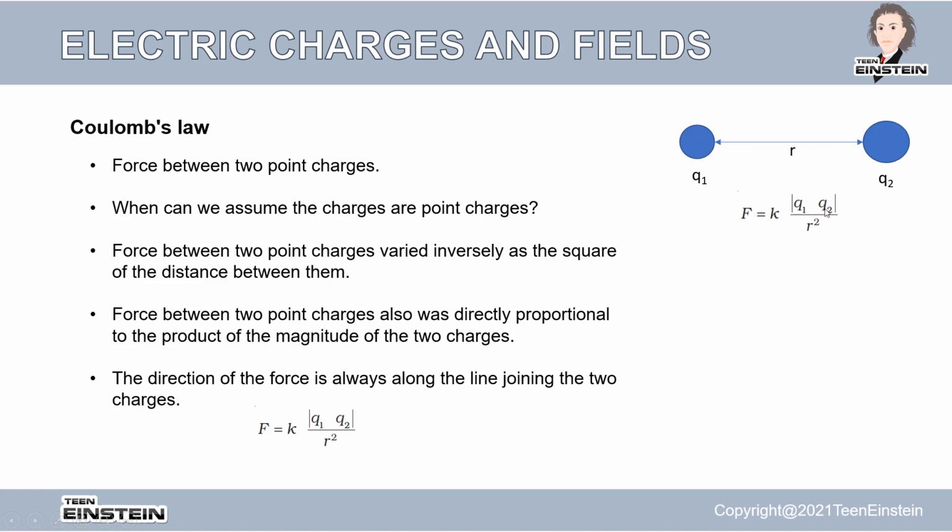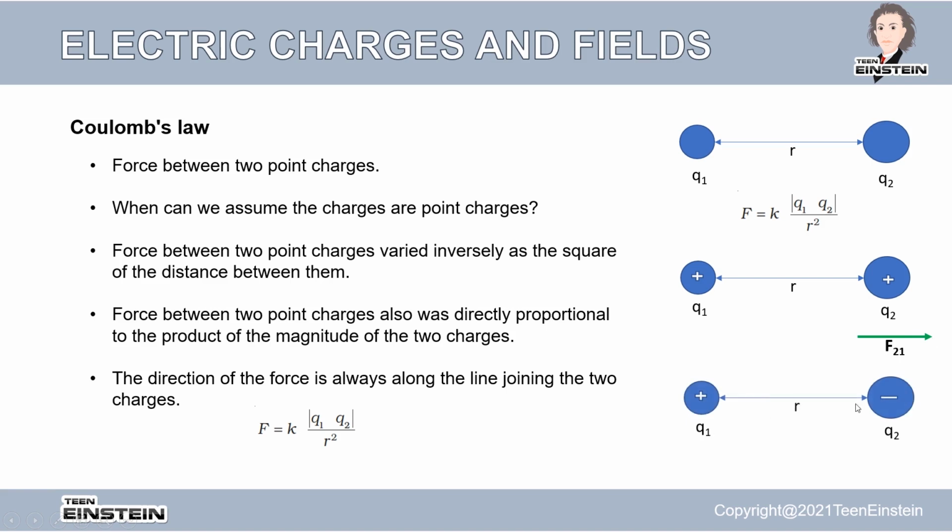Now, if we remove the magnitude sign, how does this equation take care of the polarity of the charges? For example, if both charges are positive, let's say this is a positive charge and this is also a positive charge, and the distance is still R, what will happen to the force? The force I have written here is F21, the force exerted on 2 by charge 1, and that is going to be towards the right because both charges are positive. So F equals K Q1 Q2 by R squared will give a positive value, so conventionally it is towards the right-hand side.